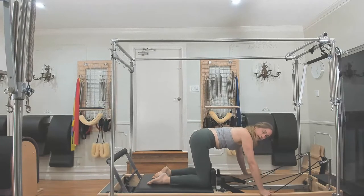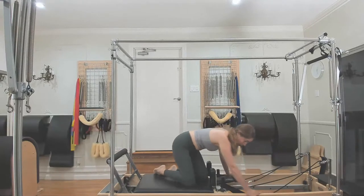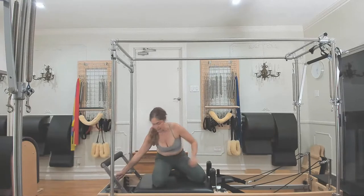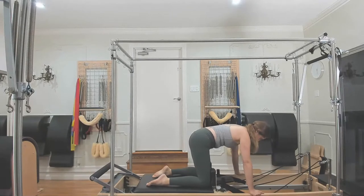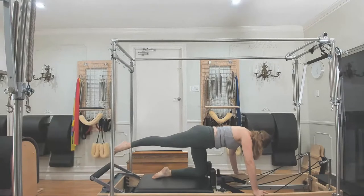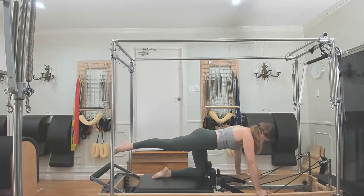Let me do the other leg. I'll be on the leg straight away, and this is where you probably wanted that foot bar down. Get back into it. All right, arms underneath the shoulders. Pick a side that you're going to extend the leg straight. Pay attention that the hips are squared up towards the mat, the arms are underneath you, and we're going to begin.